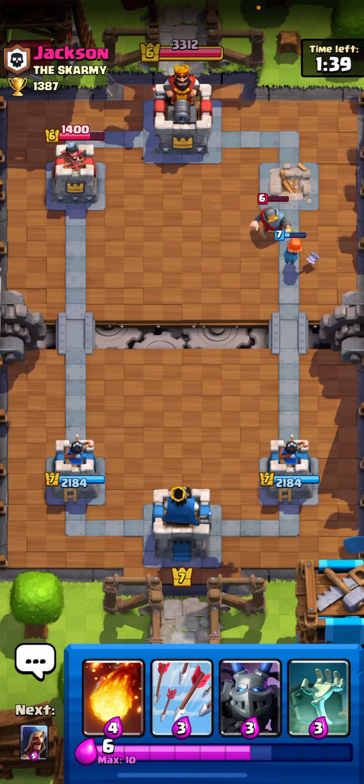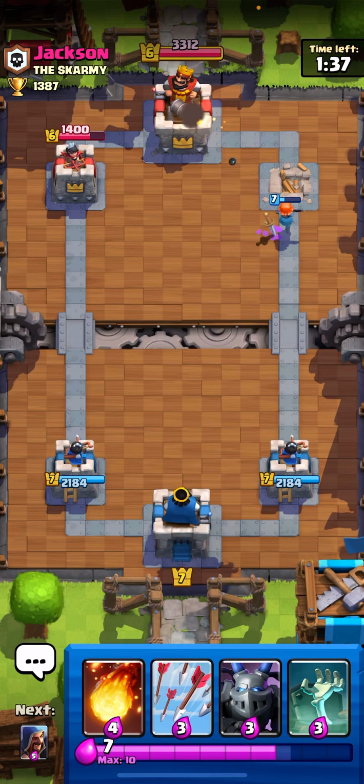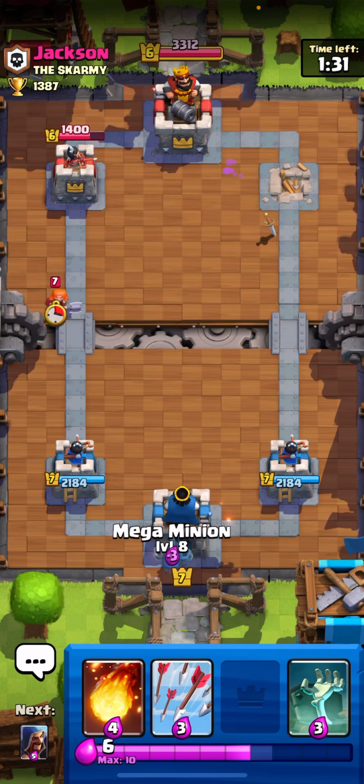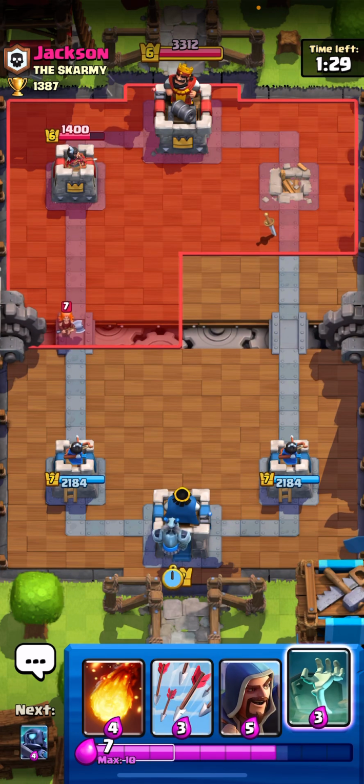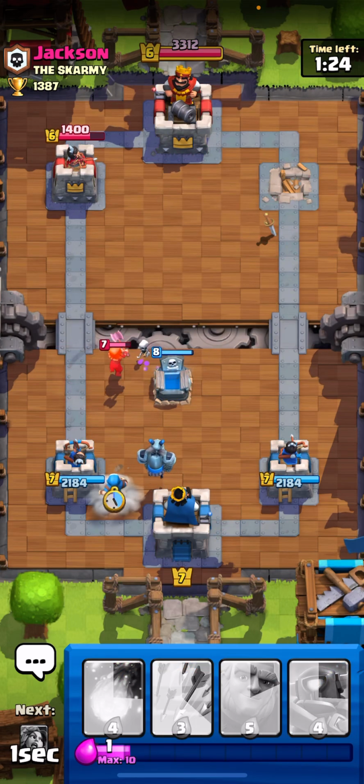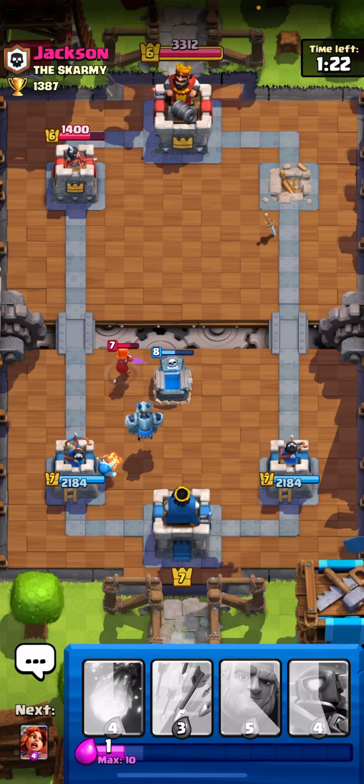Gotta keep that tombstone ready for whatever he's got. That's why I love the tombstone. For 3 elixir, you can defend so much stuff. It's ridiculous. Now let's go ahead and distract the Valkyrie. And get ready to build up a great big push here.